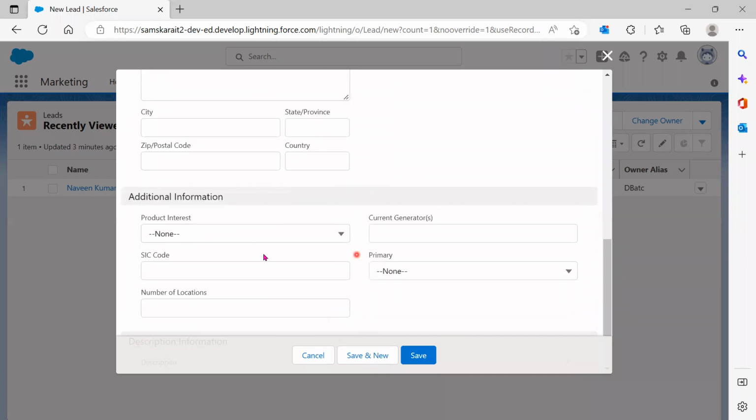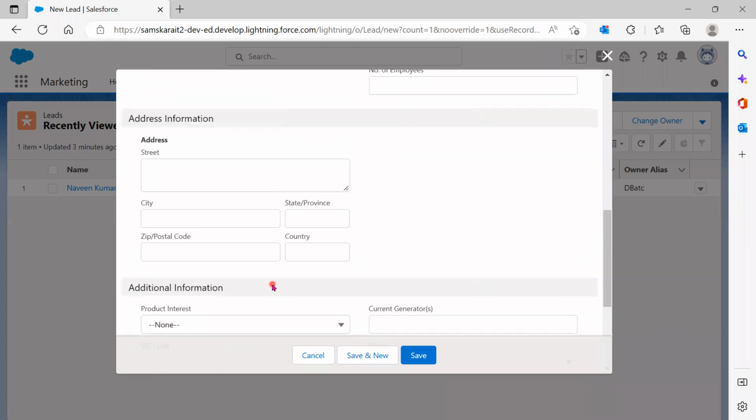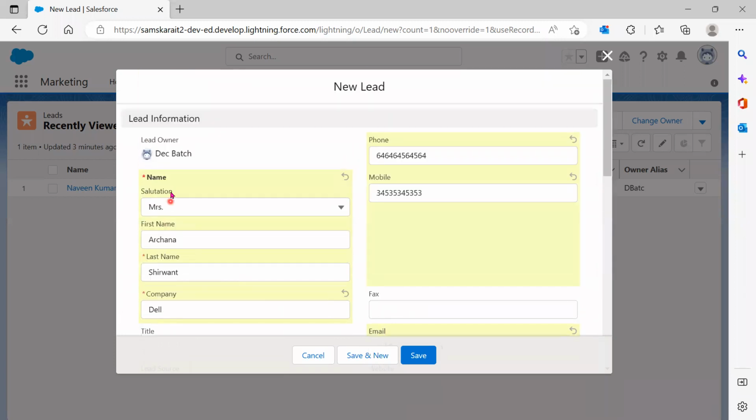No, address information, these are not mandatory, right? So the only mandatory information is name, last name, company. Whenever we create a new lead, or whenever leads get created automatically from the campaign using the automation, the important data that we need is name, last name, company, right?